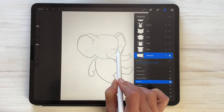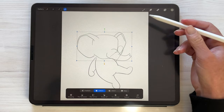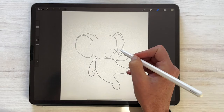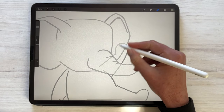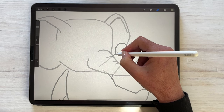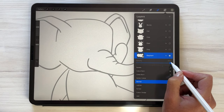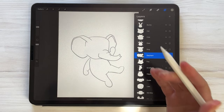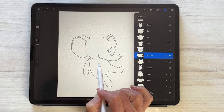Again, this is why it was important to make a duplicate, because now we're making changes to the master document. And just want it over something like that. And then I just want to delete that area of the head so that we can actually see the arm. So just using any old eraser, and then turn the opacity back up, and you see now we can see the arm that's sitting in front of the ear. So don't be afraid to adjust the head to suit your drawing. You could even rotate the head slightly, and as you saw, I moved it a dash just to suit what it is that I'm trying to create.